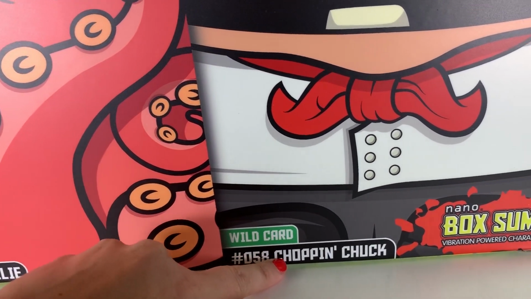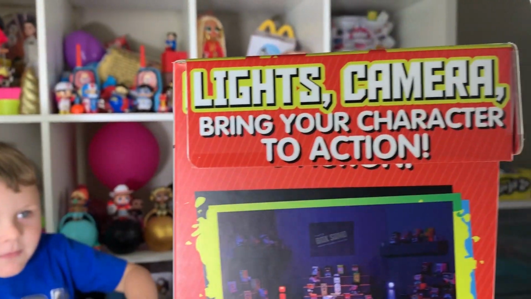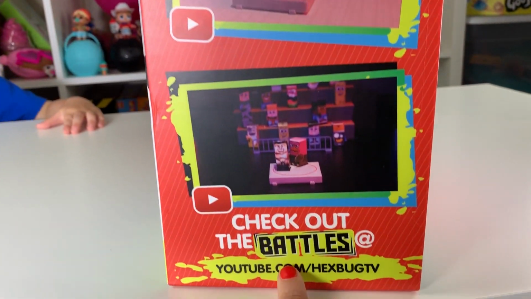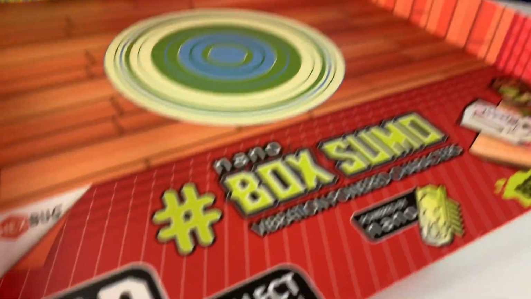Look, here is Choppin' Chuck. He's a wild card. And Octopunch Ollie. How super awesome. And look, lights, camera, bring your characters to action. They have their own YouTube channel. You guys should check it out. And there's battles. How super awesome. Whoa. Look at all of this.